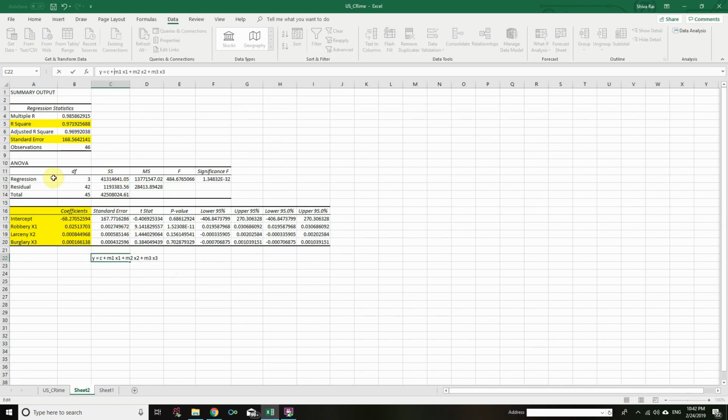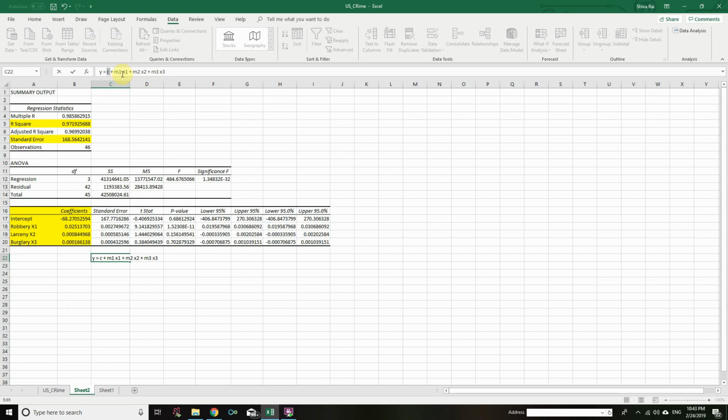Our model for this problem would look something just like this: y equals c plus m1 x1 plus m2 x2 plus m3 x3, where c is the intercept, which is negative 68.27. m1 is 0.02513. x1 is the number of robberies, and m2 is the coefficient of x2, which is 0.000844. x2 is the number of larcenies, and m3 is the coefficient for burglaries, 0.000166, and x3 is the number of burglaries.